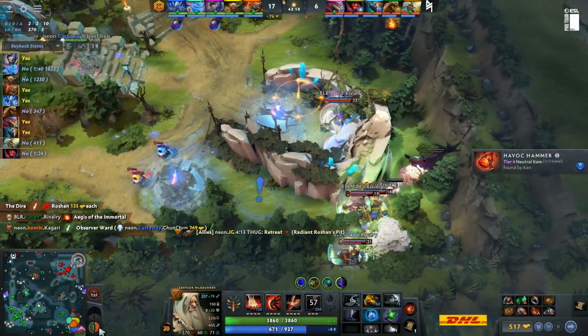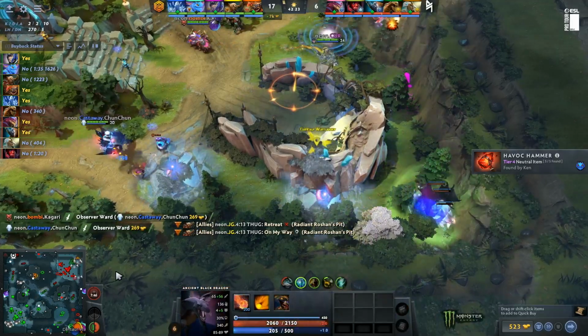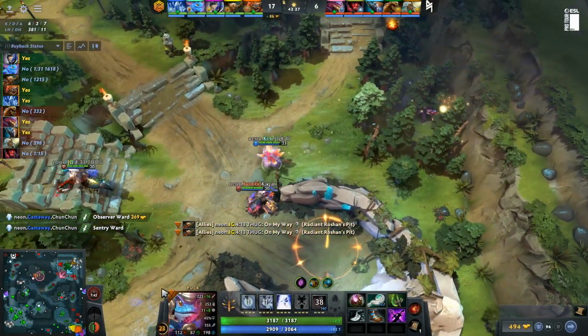Yeah, they just didn't have... They all just clustered up by the Roshan pit as 5. I love how they're all stacked up, TPing away there. And there's their missed coil. Another Dream Coil, yeah. At least Arcane Rune.